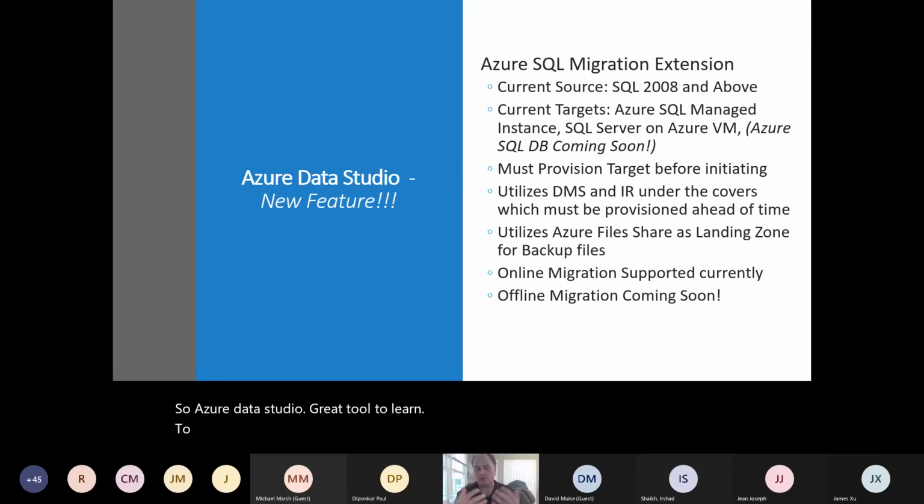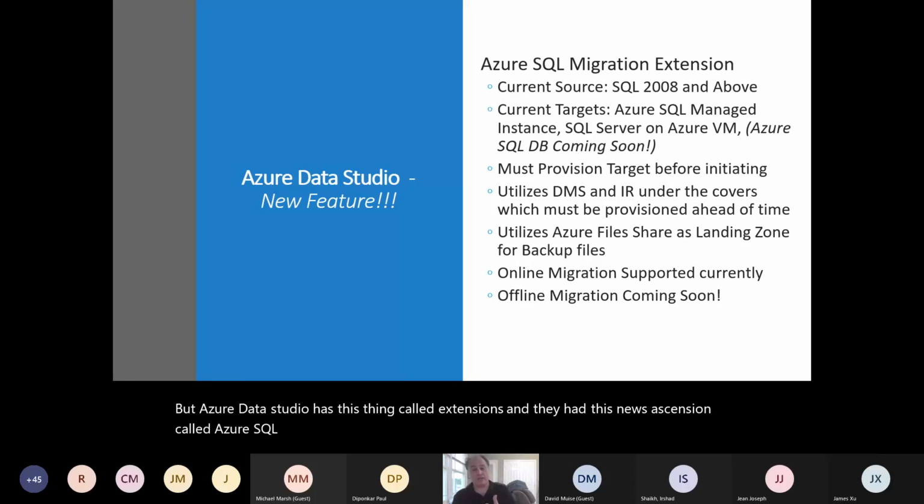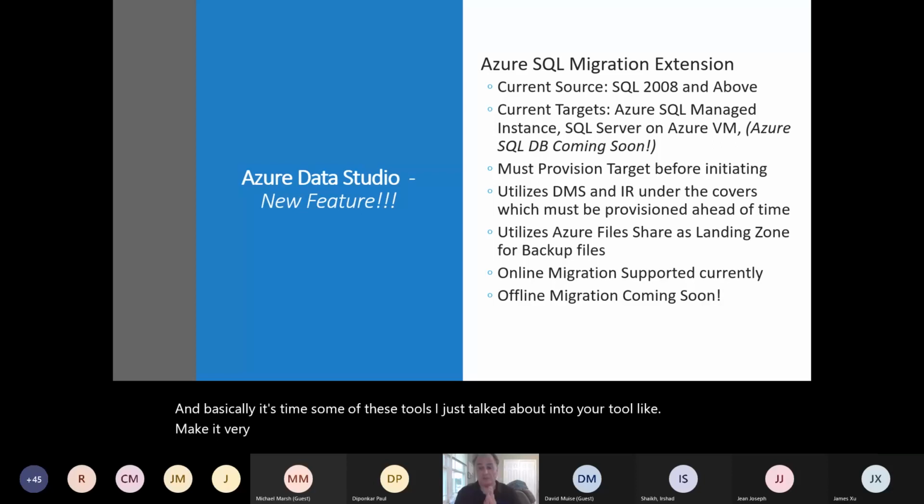It has this thing called extensions, and they have this new extension called the Azure SQL Migration extension. Basically, it's tying some of these tools I just talked about into your tool, to make it very easy for you to migrate.